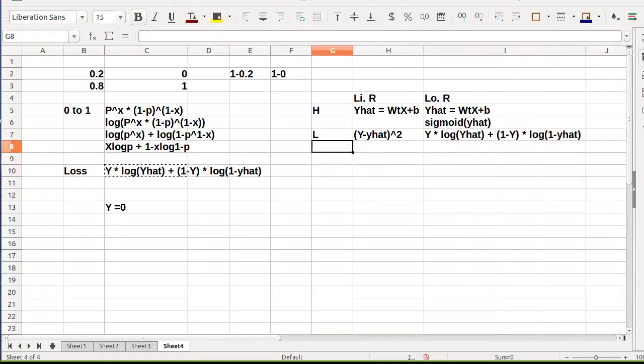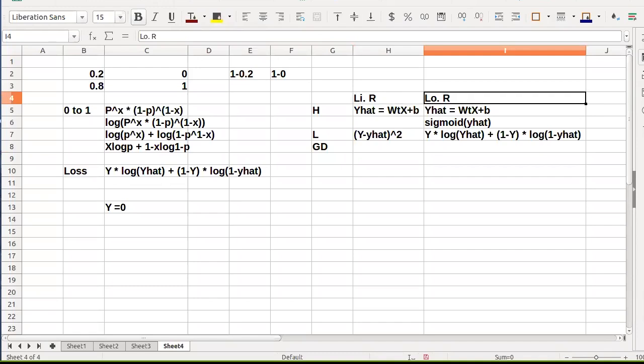Then we have gradient descent, and gradient descent is the same. It will try to find the slope and then decrease by the slope step by step. Simple. That's all about logistic regression. So I think now you are very clear about how linear regression and logistic regression work. This formula is very important, but no need to remember the formula; understand the flow. What is first, what is second, what is third, what gradient descent will do. This kind of understanding is more than enough.